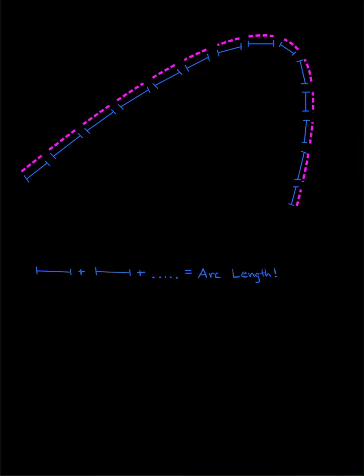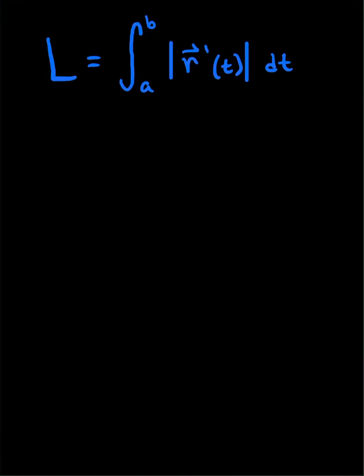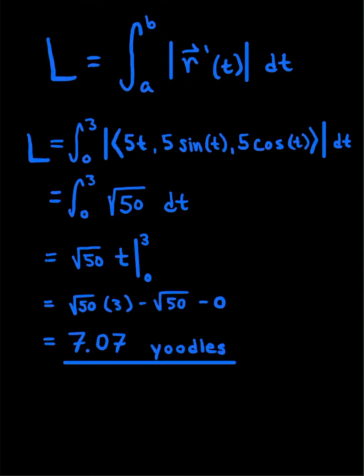Oh yeah, so we use the distance formula to find the length of each segment and then take the sum of all those lengths. I remember the formula for arc length is this. Because r prime is a velocity vector, this is the integral of the lengths of the segments of the velocity vector. Perfect. So we can plug the vector of the road into this equation and evaluate from t equals 0 to t equals 3, which is the time it should take to travel the curve, like this.